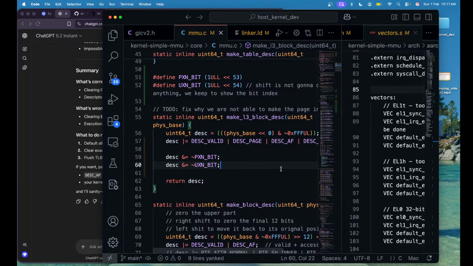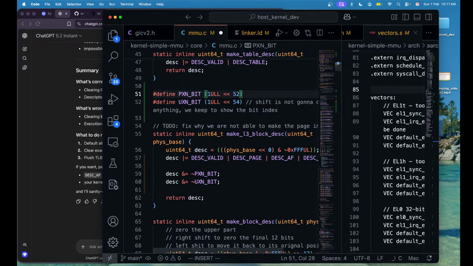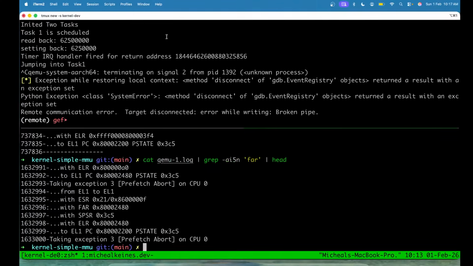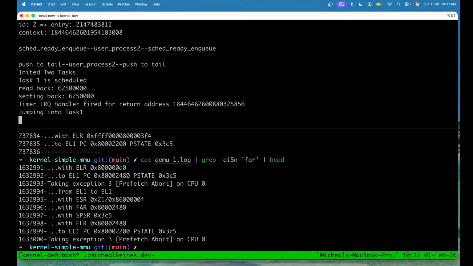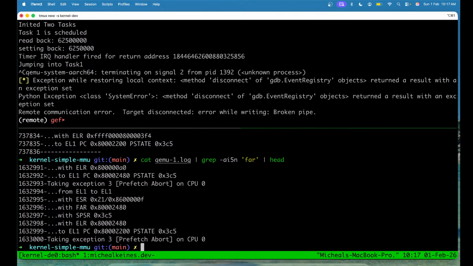My question still remains the same. What is wrong? I have set both the bits to 0, so no matter where I access it, it should just say you can execute it. Maybe I can put 52 on 53. That's the only thing I can check. We still get the same error.